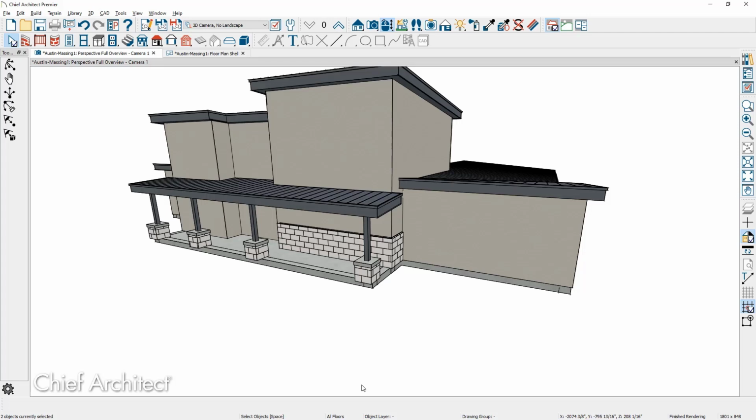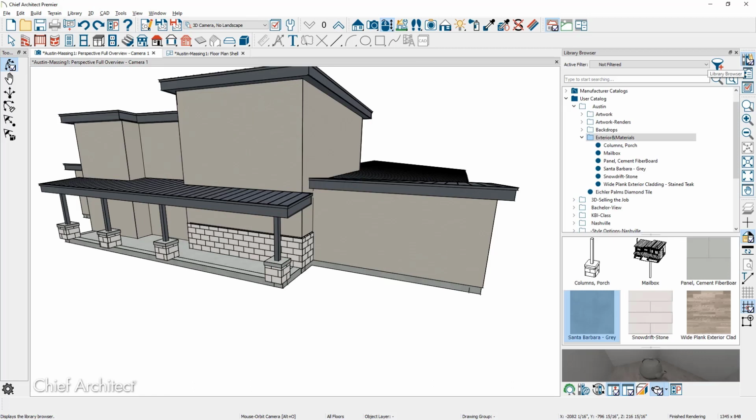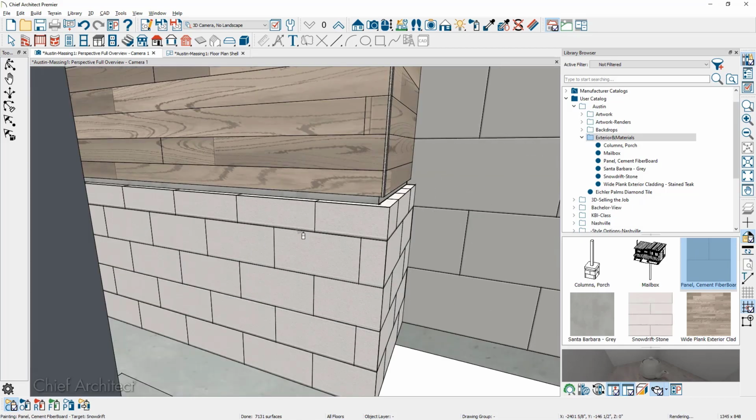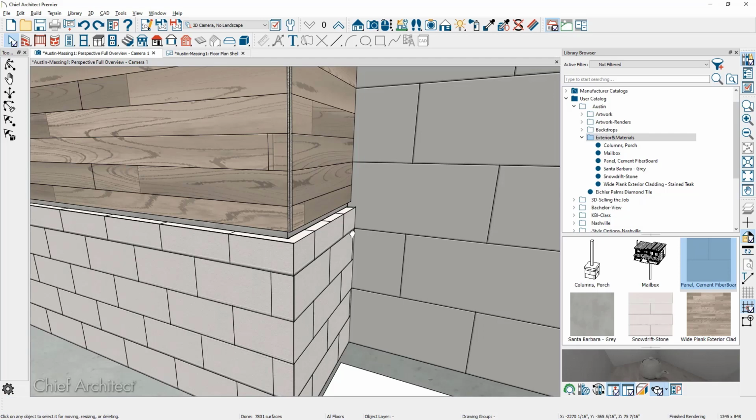Let's open up the library and look at materials to use for the upper wall and then the wall on the far right side. To save a little bit of time, I've already pre-selected a handful of materials. I'm going to come down and grab the wood planking out of the library. I'm going to apply this in a component mode, so it's only going to apply this on a singular wall at a time. I can then determine if that looks good to me. Let's do the same thing for the office wall, the front right wall here, and I'm going to click and place that material.